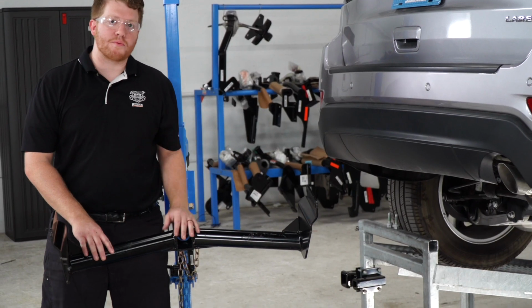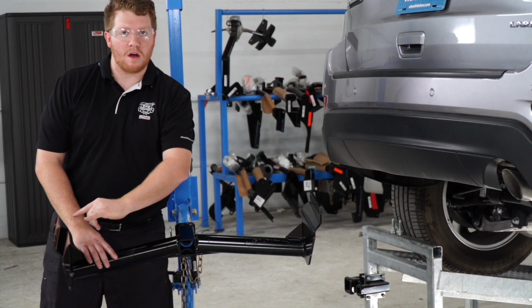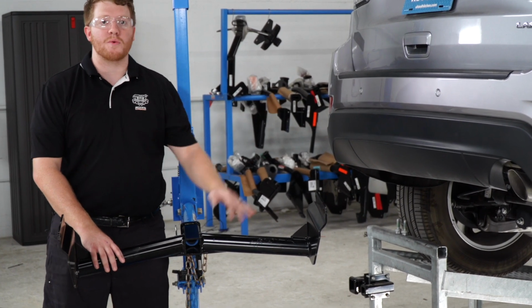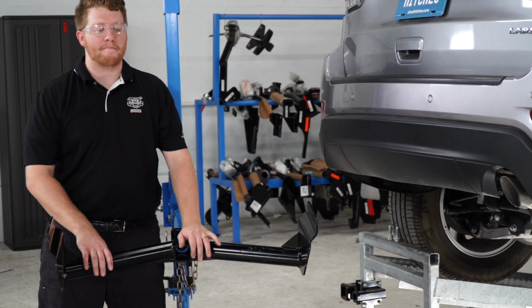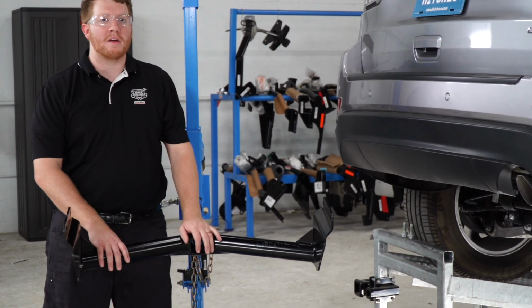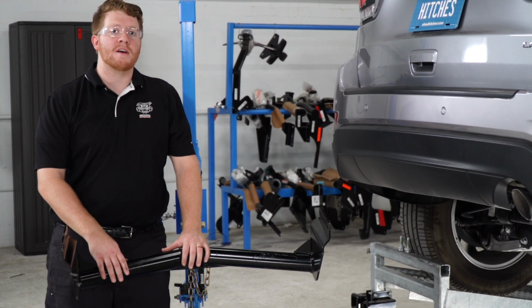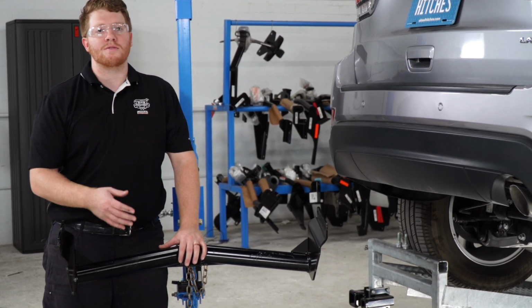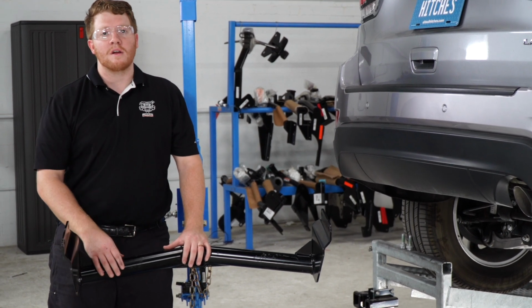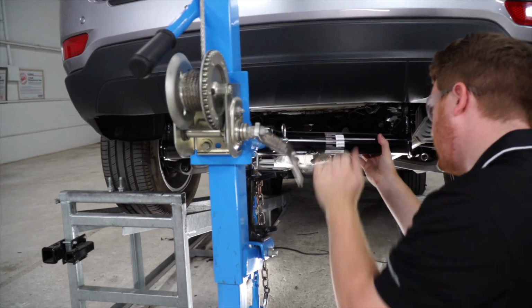Alright, our next step is to raise our hitch into position. We're going to go ahead and line up the 2 holes on the side of the hitch with the 2 holes that we exposed by removing the bolts in the frame. And we're going to use our U-Haul exclusive hitch jack to raise that up. If you don't have a hitch jack, we do recommend that you get an extra set of hands so you don't cause any damage to yourself or the vehicle or even to the hitch if you accidentally drop it. So let's go ahead and do that.